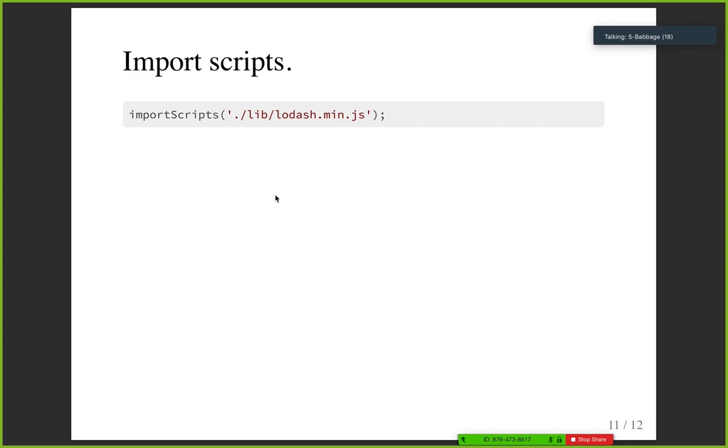So this works back to IE10. We've had script importing since IE10, and nobody knew. But it's synchronous. So that part is a little weird, and it makes sense in the context of a worker, but keep it in mind because it might not make sense for JavaScript, since everything else is asynchronous.